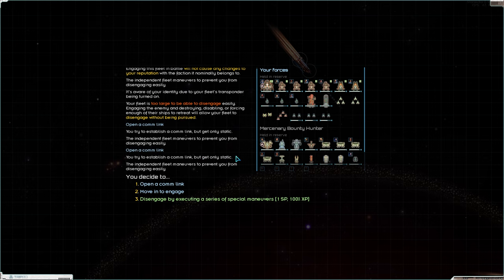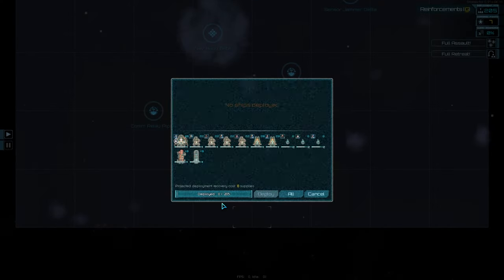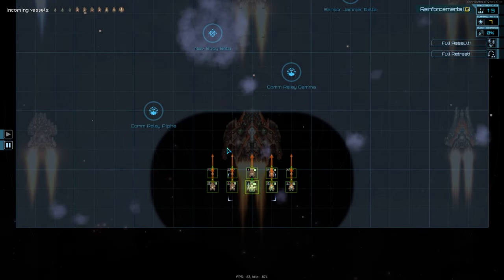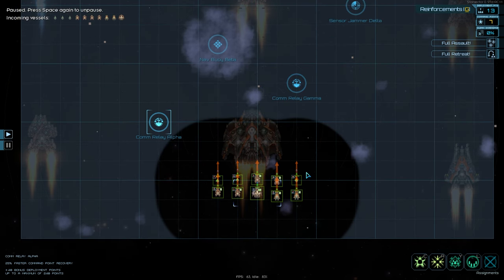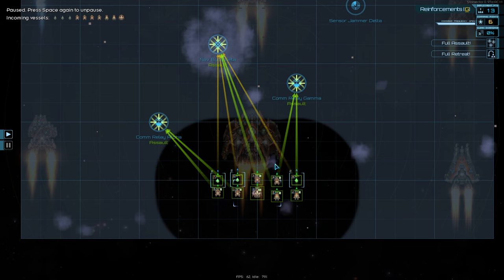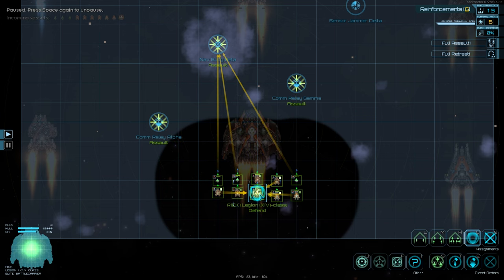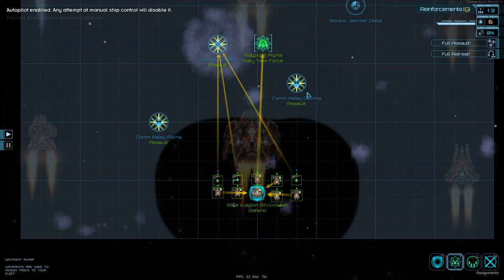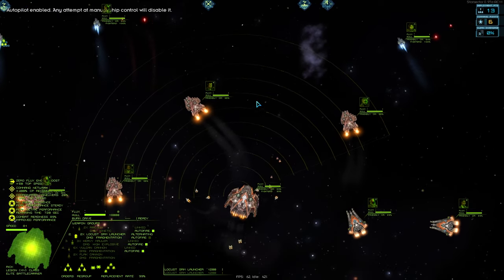You try to establish comm link, but only get static. The independent fleet maneuvers to prevent you from disengaging. Move to engage. Sure. Let's do it. You guys want a battle. All right. What is that one? That one's faster command point recovery. So twos can go here, then here, then here, right? And the ones, I'm going to put you all on that one. And then this one is going to come up here and it's going to defend. Right. Be good. Right. Let's go.